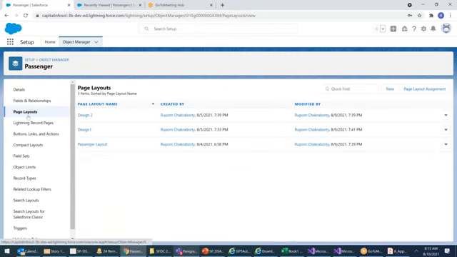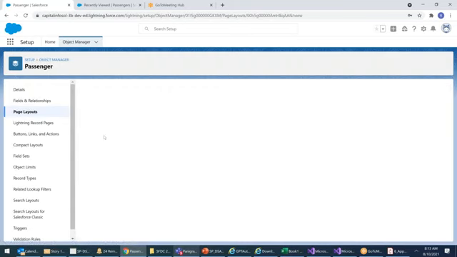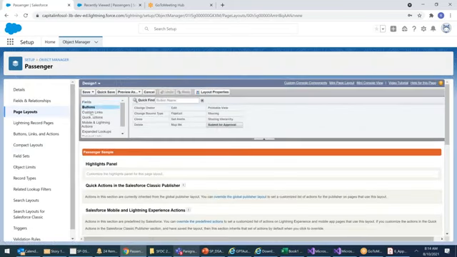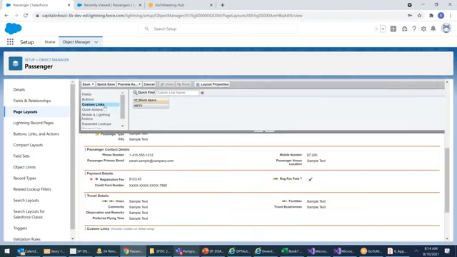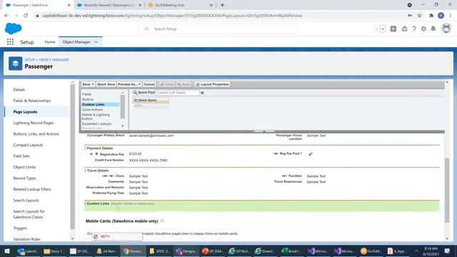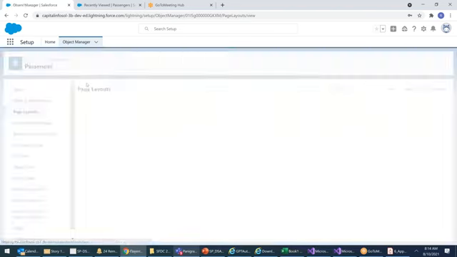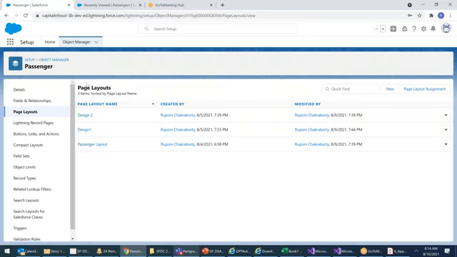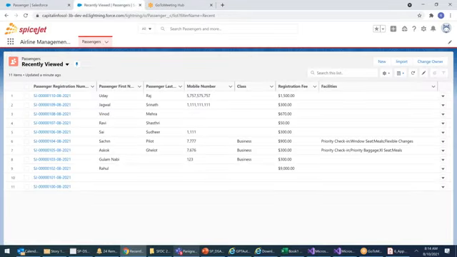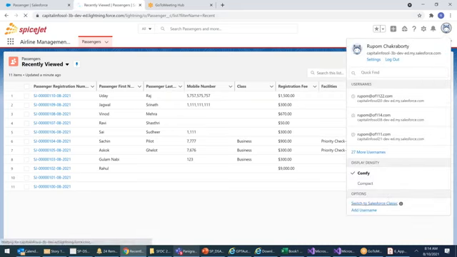Come to the page layout. Design one. Where do you want to place it? Not as a button now, this time as a link. There's NDTV. You can't drag wherever you want. You have to drag it here, only to the designated place. Click save. Right? These buttons get fast deployed in classic environment rather than lightning. So let's go to the classic. These buttons get super fast deployed in classic.